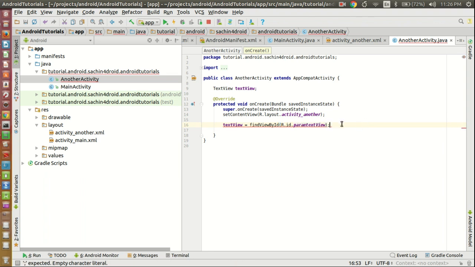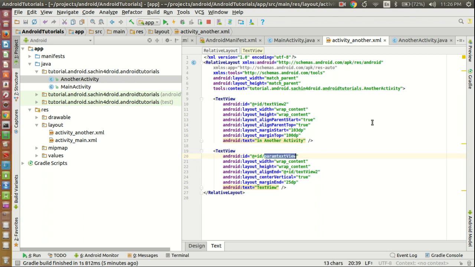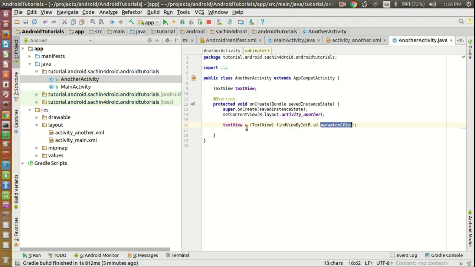So we need to cast it. So this is the ID I have used here, and I have taken the reference. So I will append that parameter text to this text view.